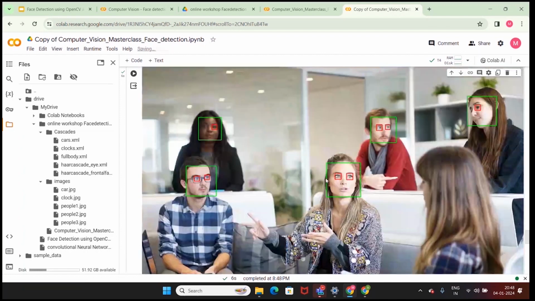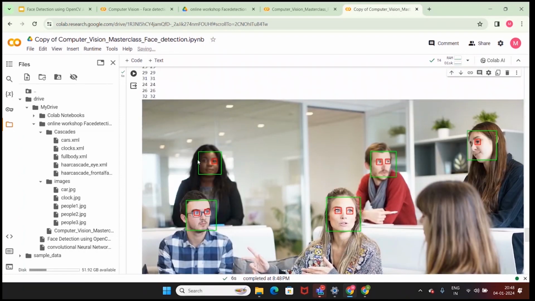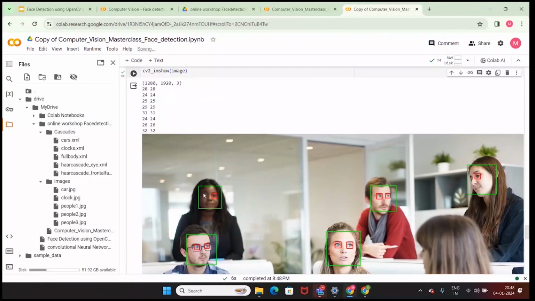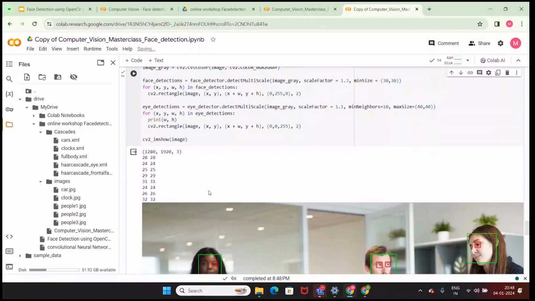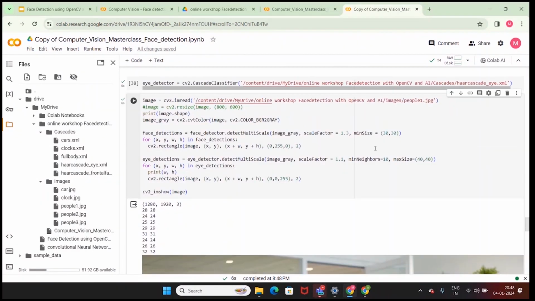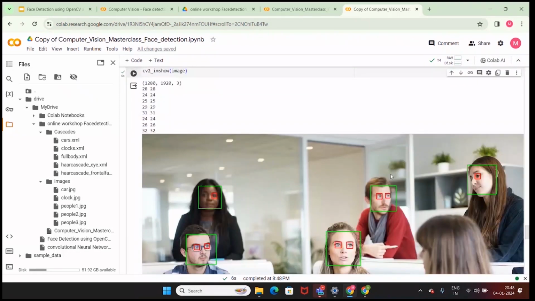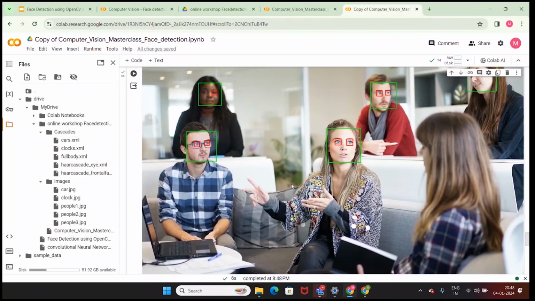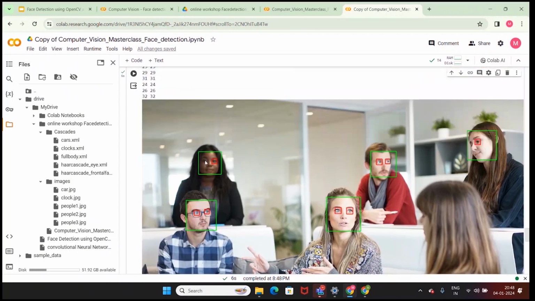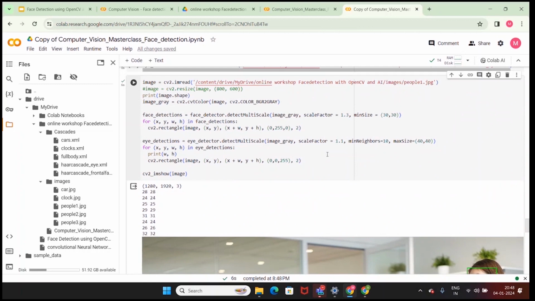Now it is removed, but here there is also none. When I keep min neighbors to 10, this is reduced. By increasing the quality to 10, this is reduced, but this is also reduced because it is also of less quality.